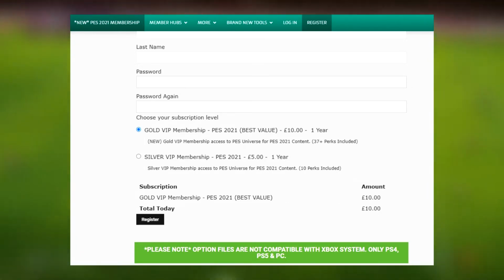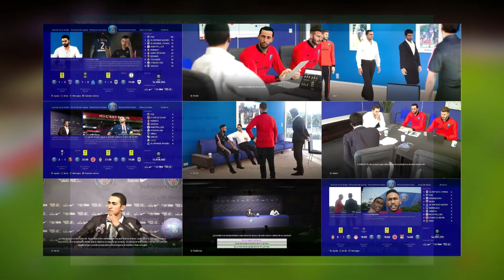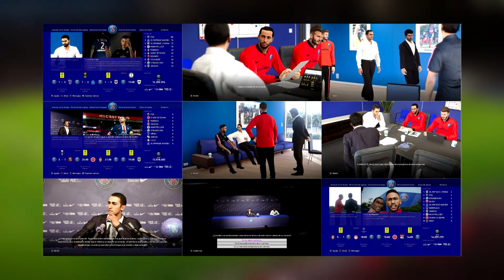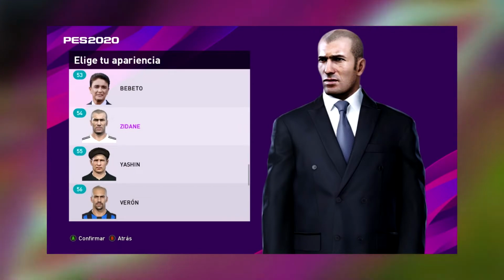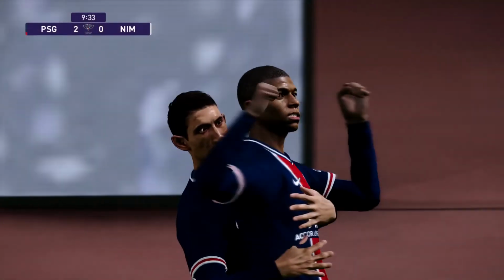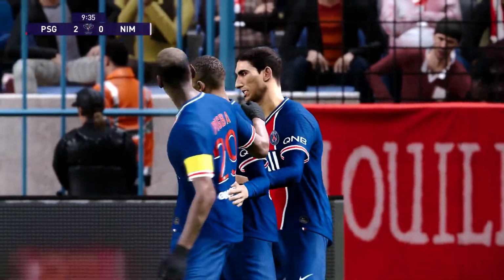PES Universe charges a fee of about £10 each year for their option files, while PES World offers them for free. Outside of those two, there are others who offer option files and even mods. These mods allow for the game to be altered in numerous drastic ways, including adding missing stadiums, player faces, lighting, gameplay tweaks, overlays, and so much more. Having so many options makes what is an otherwise great game much better.